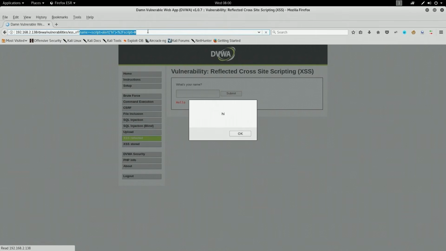So now we have a way to run scripts in somebody else's system. As I said, I could create this URL, dump it on my system, but it's going to execute over on this damn vulnerabilities website.